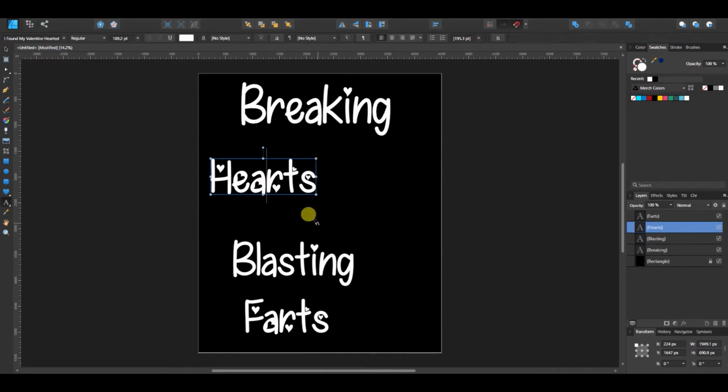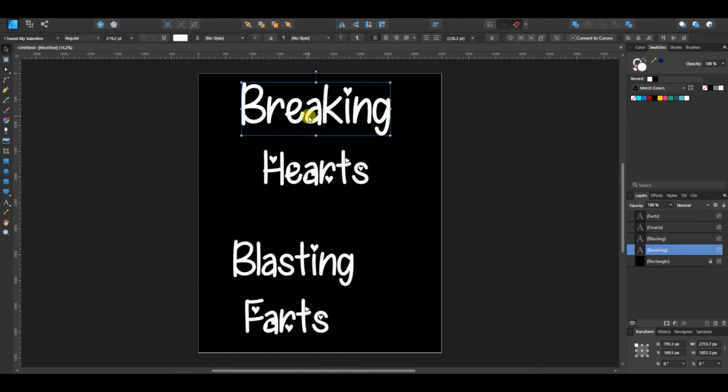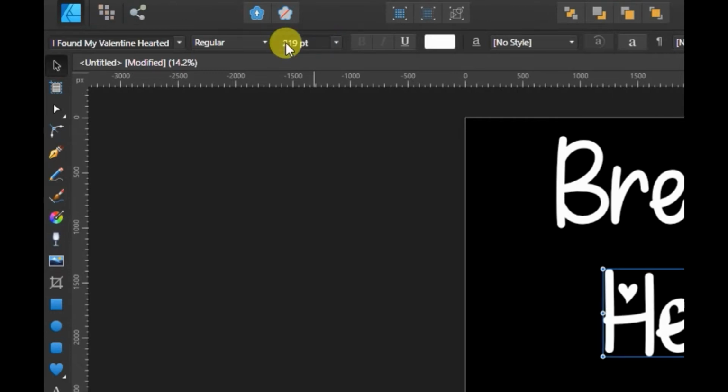The bigger you can make it, the better. I found out when you double tap, it goes back to the move tool. Why it breaks away, I don't know. 219.2, so we'll switch this to 219 and call it even.